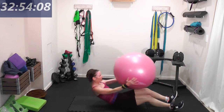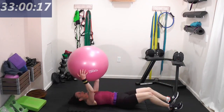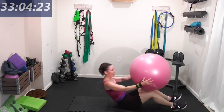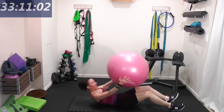So we're gonna touch our knee, lift, knee back, knee over the crown of your head. Now if I move too fast, slow it down. 5 minutes of core work using our stability ball. And we get to stretch.